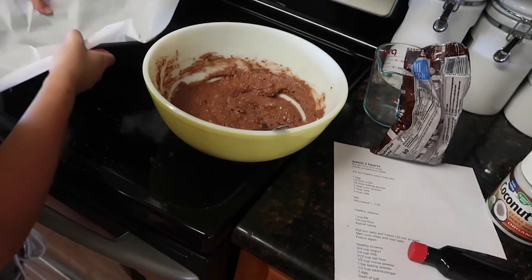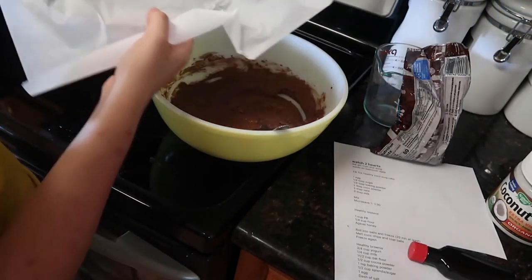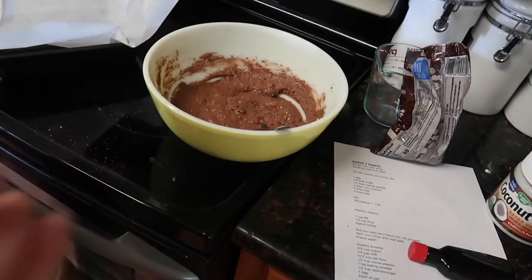So the next thing to do is to put it in this pan thingy that I'm lining with parchment paper, but your girl just figured out that she forgot to preheat the oven. So you're supposed to preheat it to 400 degrees. So that's what we're doing right now. So sis might have to chill a little bit. I'll come back to y'all, see y'all when it's ready. I did not video me putting it in the oven and baking it because my camera was running out of storage. So just imagine it in your mind.